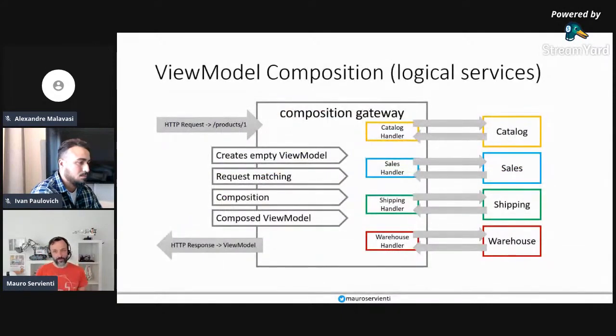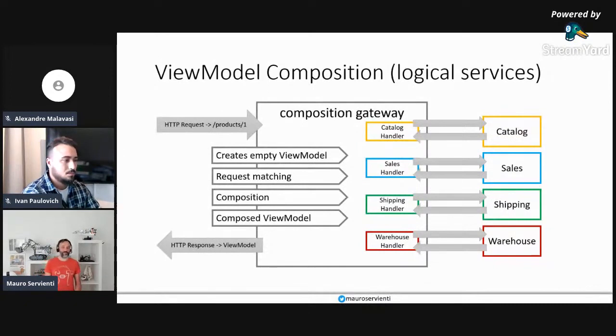One important bit is that the composition process actors, so in this case, the catalog handler, the sales handler, the shipping handler, and the warehouse handler, belong to their own services.